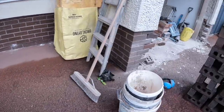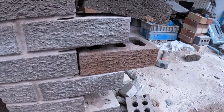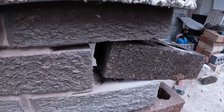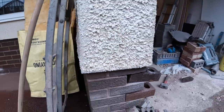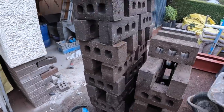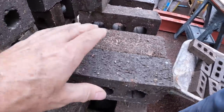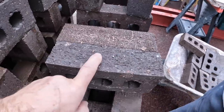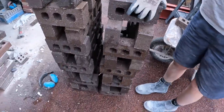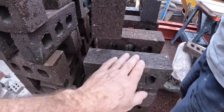So I got a Carlton Brown sample, and as you can see, it's very, very light. So the customer decided to go for these darker bricks, which have a slightly less harsh face on them, but they're a lot darker. And even going through them, look at the difference in colour. Same pack, this. You've got like dark chocolate and milk chocolate. So luckily we've got quite a lot of these ones, so we're going to put predominantly them in and mix a few dark ones in.